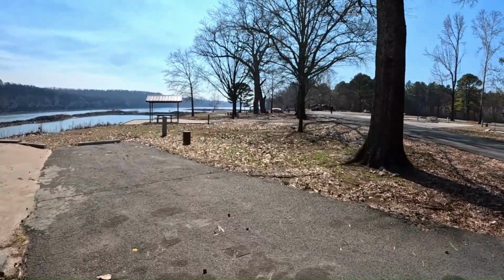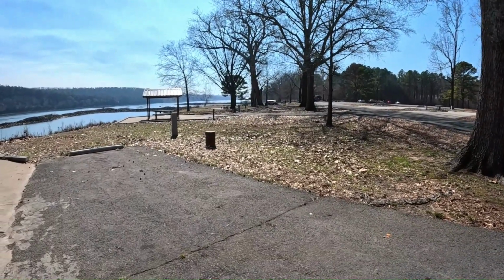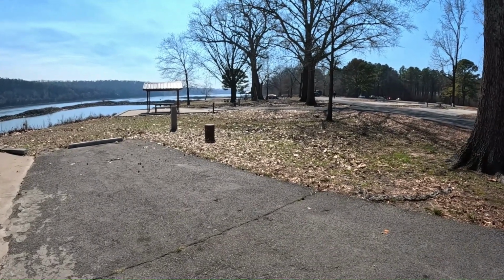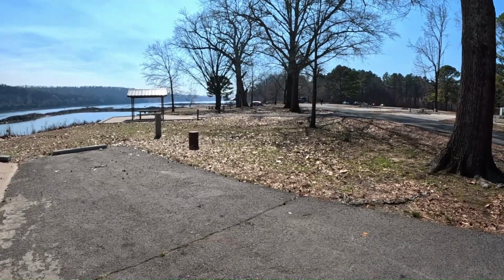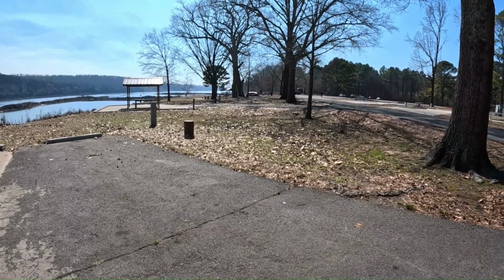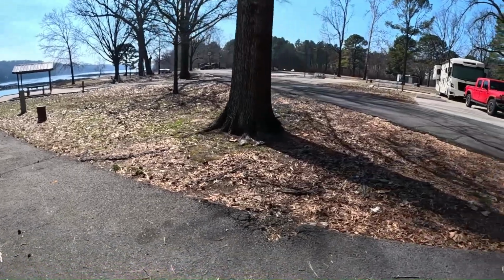Not sure if you can tell by looking down through there very easily, but some of them slant to the passenger side, and they're also fairly steep. So as your campers are longer, the front end is going to have to go down more. If you got a low riding camper, you're going to probably have to put something under the wheels on the camper to get it up, to get it level. If you got a camper that sets higher off the ground, it may not be as big of a challenge.